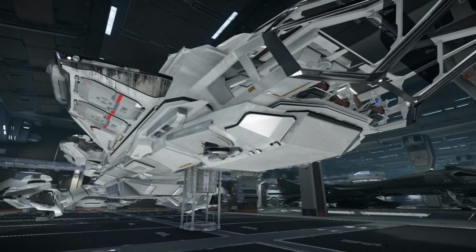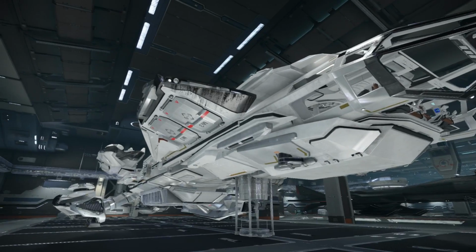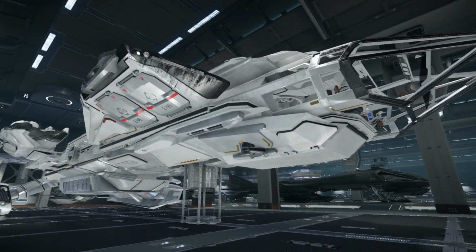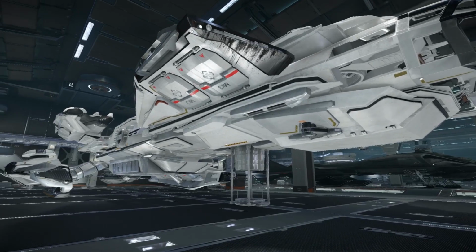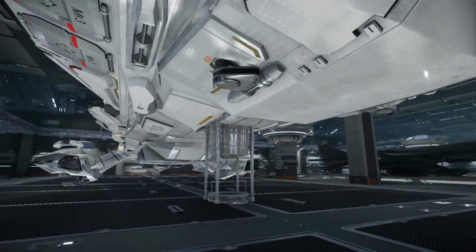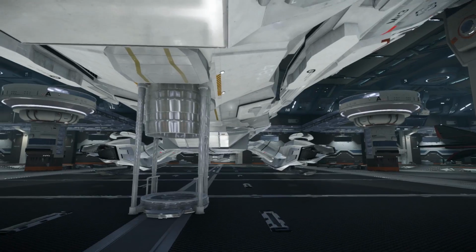I'm hoping that they don't drop it down too far though, because unlike the Retaliator, this ship doesn't have just a massive amount of turrets. But then again, it is a luxury ship, so it's understandable if it's not as well defended. For shield, this comes with a size 6 shield. Well, actually, it comes with a size 5, with the ability to mount up to a size 6.